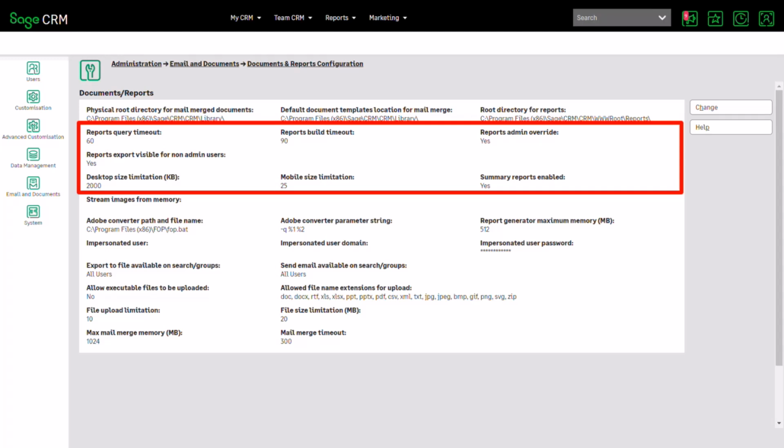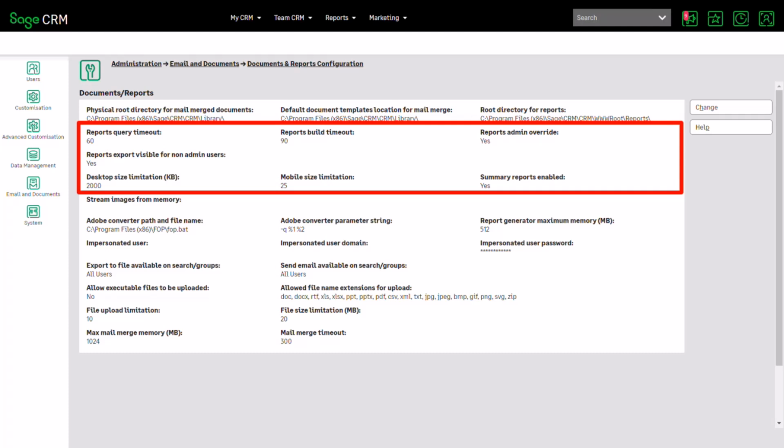You can see that there's an option which says reports export visible for non-admin users and summary reports enabled. This is controlling whether or not, on an entity summary screen, like a company summary screen or a person summary screen, you will see a summary report.